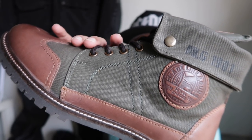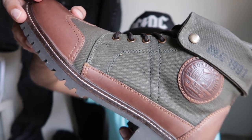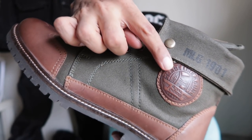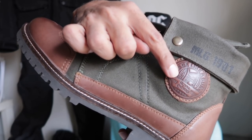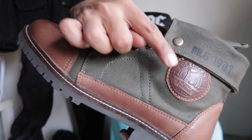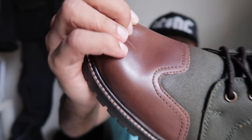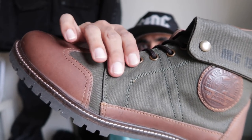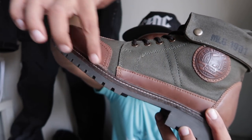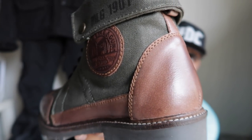These boots really look like military boots which I really like. You can see it says 1901 — that's when Royal Enfield actually started their motorcycle history. Talking about the Made Like a Gun logo, they have incorporated it right here where your ankle bone is, which is kind of protection for that. The toe part is really stiff, which I like. The rest of the boots are softer — where they want toughness they've added leather, and where it's canvas or cloth it's softer. Even the heel side has nice leather properly stitched around the canvas.